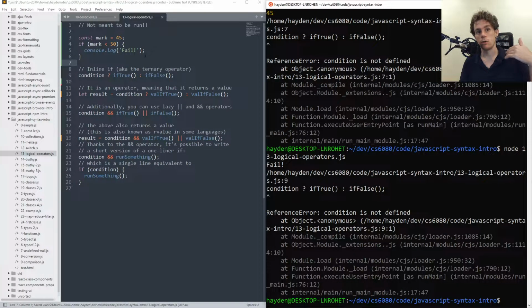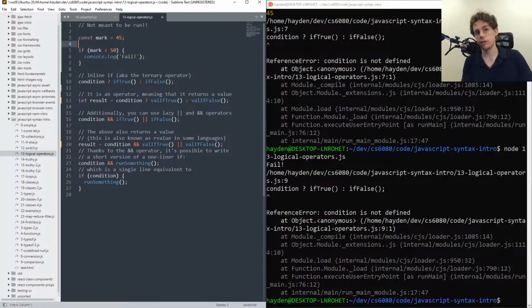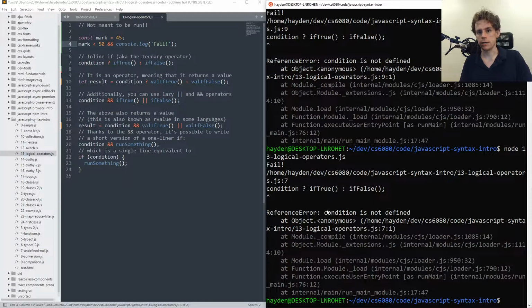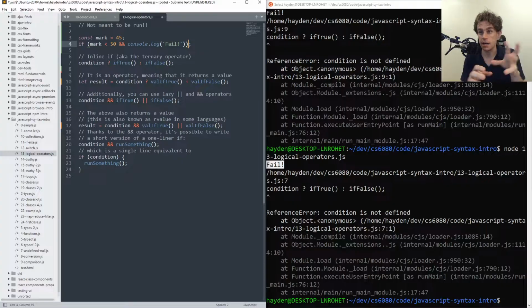Whereas if I want to make myself, you would argue this is a little bit ugly, but you could also actually just say this: mark is less than 50, and console log. And what this is relying on here, because you see we get the same result, is just the standard programming short circuit approach, whereby the language is treating this like an if statement, right? With an if statement, you say if A and B, but what's happening here is that this is just executing as a statement, and this condition is being executed, and only if it's true do you execute the second condition.